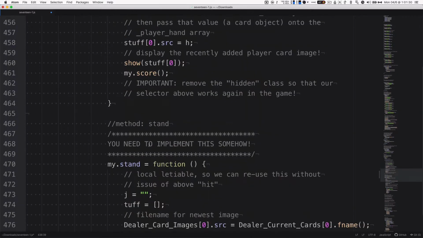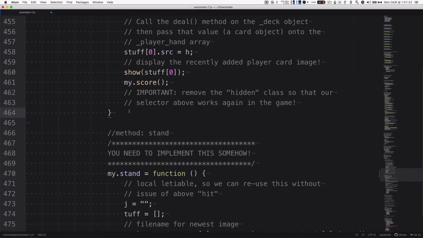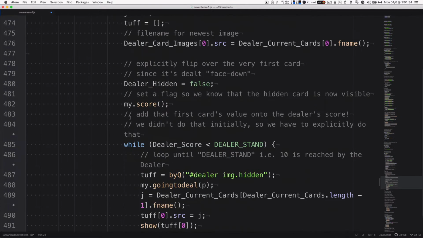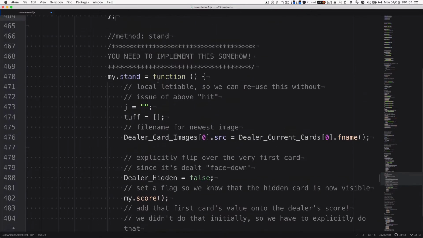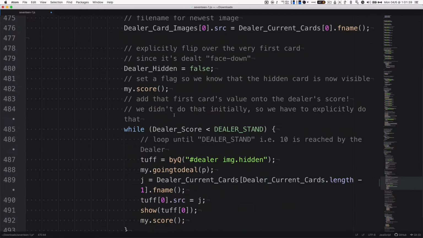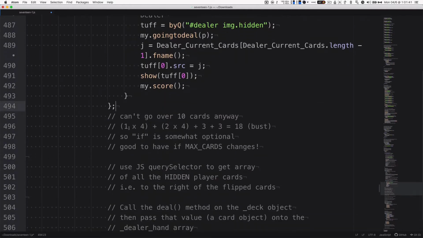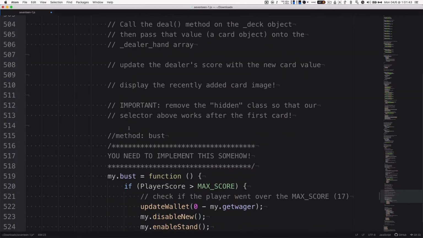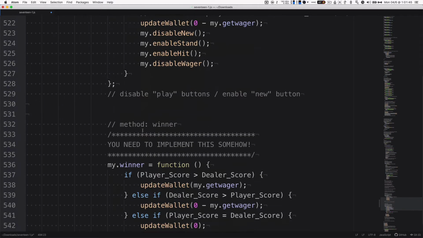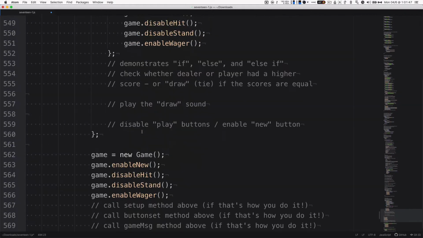Okay, hit. Okay, hit is missing a semicolon. And stand, that looks good. Bust looks good. Winner looks good. And game does not need a semicolon at the end.